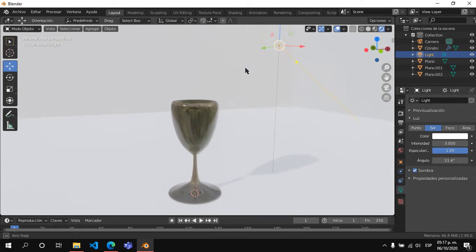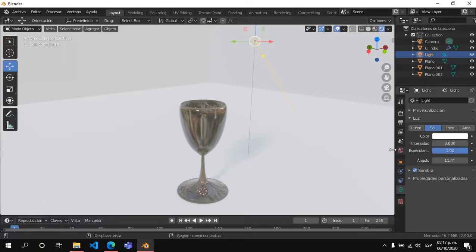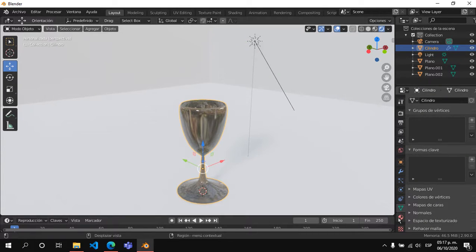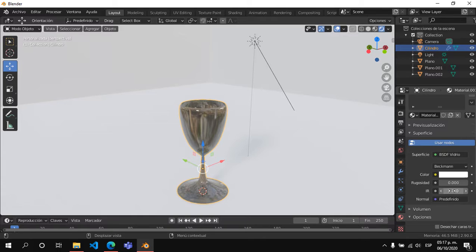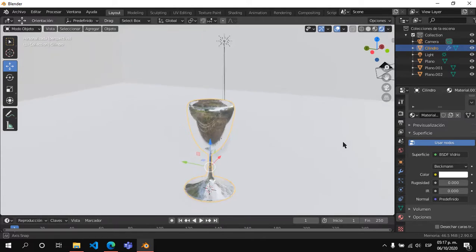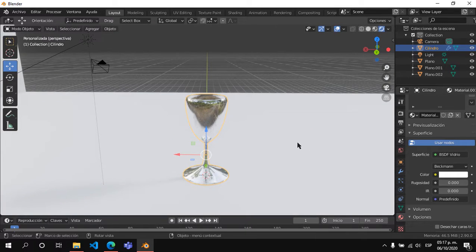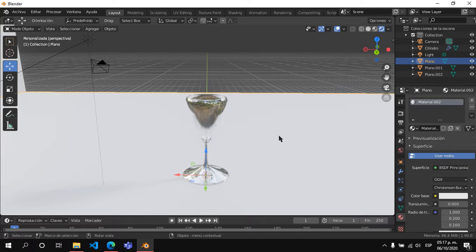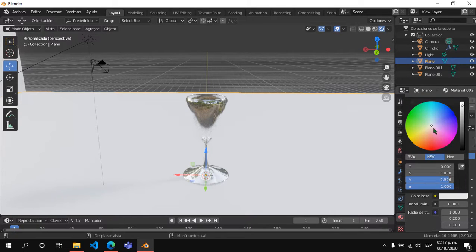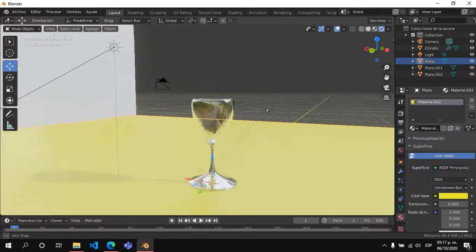And as you can see, it looks very weird. Okay, we're going to go again, select our cup material, and in this part here we're going to lower it. Maybe it looks weird because of this panel, because it's white, so I'm going to change the color to yellow.